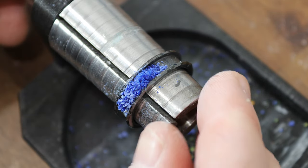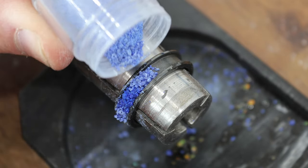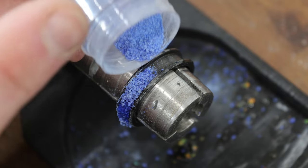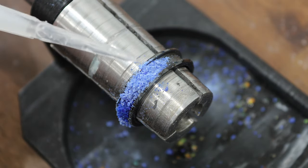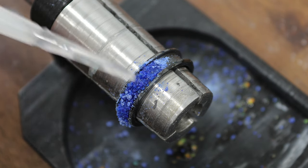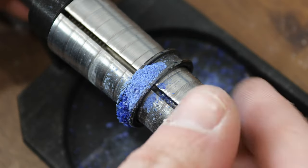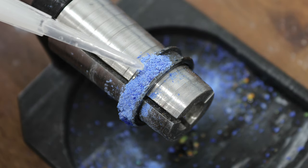So we just go a little bit at a time with the stones and then a thin CA to let it get all soaked up. And then we want to be careful not to add too much glue. So just enough, one or two drops, until you see the stones that you just put in get wet. We don't want the glue to go all around the ring. It will then fill up with glue and you'll have to rush to fill it in so that you don't have any blank or empty spots that don't have any stones at all.